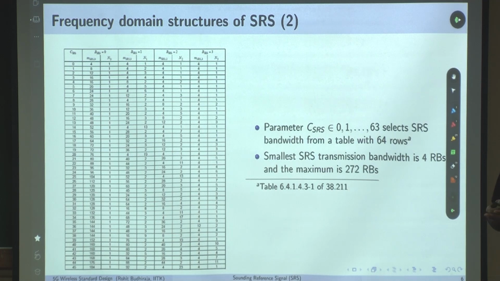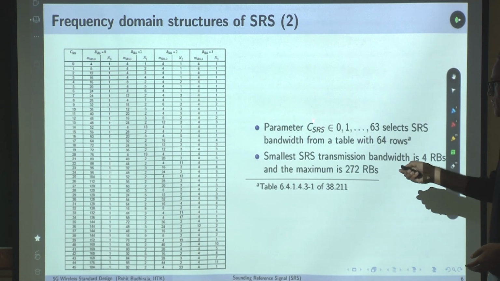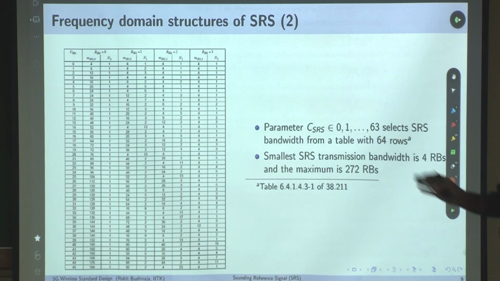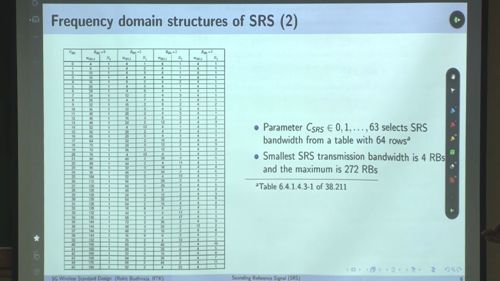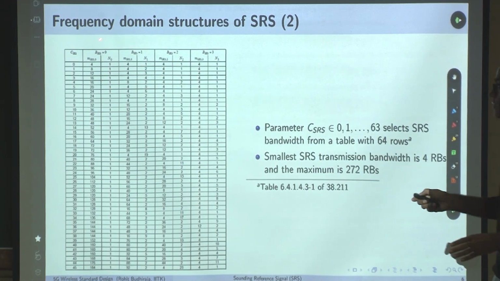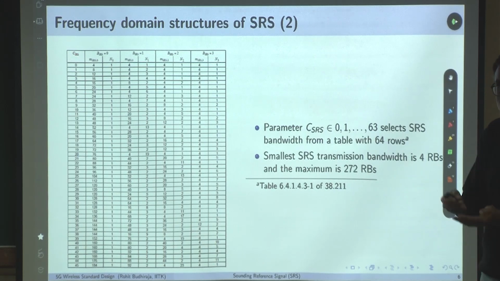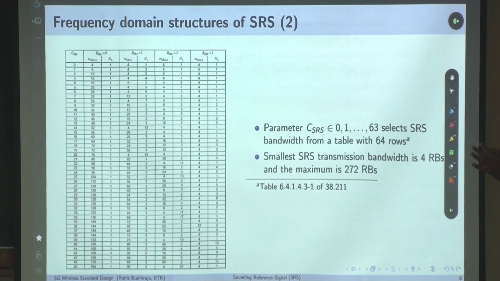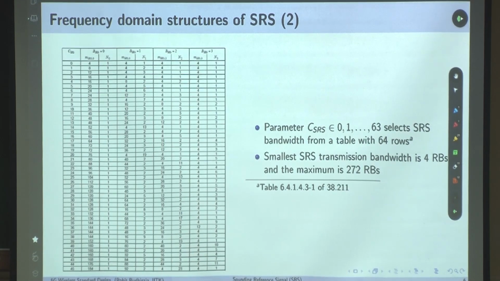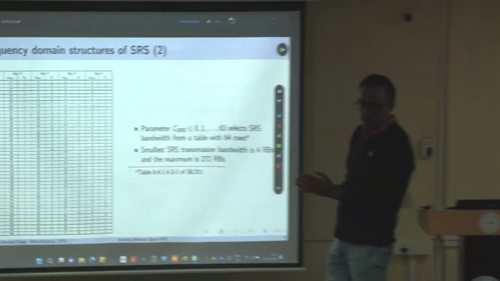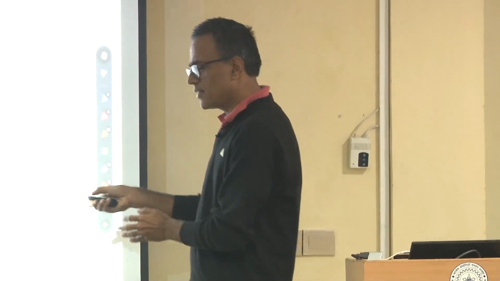And how will it be indicated to the UE what has to be transmitted? It is indicated using CSRS, and the table is known. The table is stored in both the base station and UE memory. Now if it is DCI based, this CSRS information has to come in DCI, otherwise MAC and RRC have to get into the picture. But this is a table, and through this table only the maximum sounding bandwidth is indicated. This is a table in the standard.